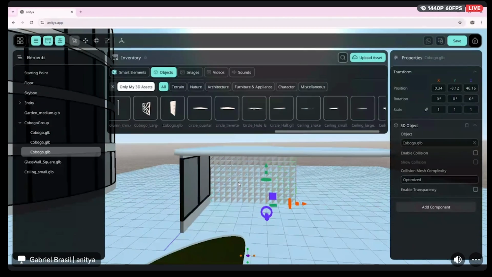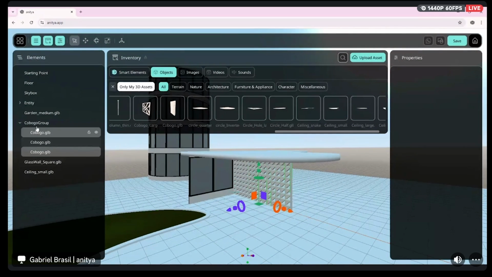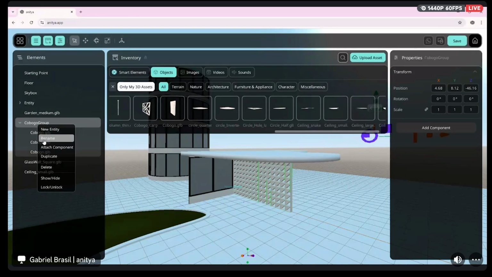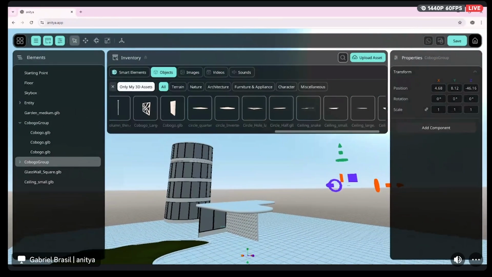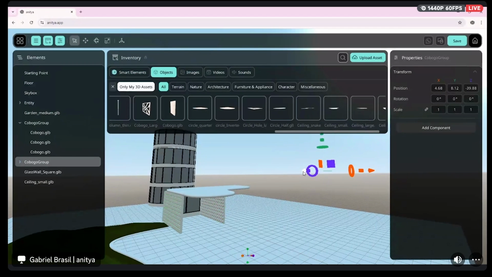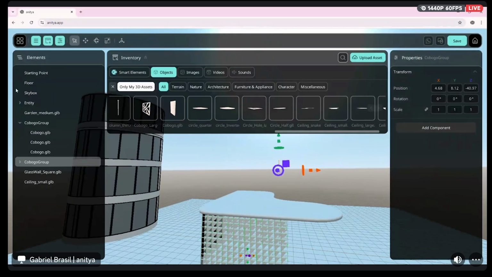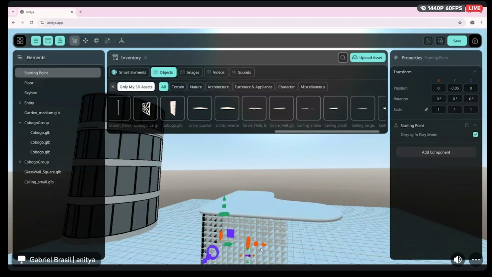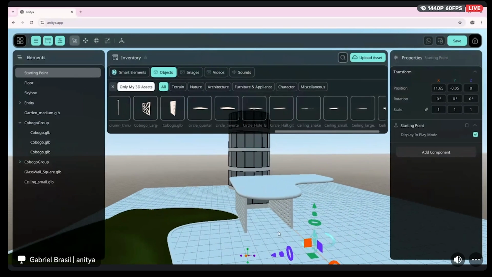Oh, and I want to make another transparent wall here. And again, these are all just pieces. I can constantly keep playing with this. I can grab this group here, duplicate it again, and yep, here it is. I have another wall. Where is my starting point? It's here. The starting point is where the character starts. Let's move it here a bit and try it out.